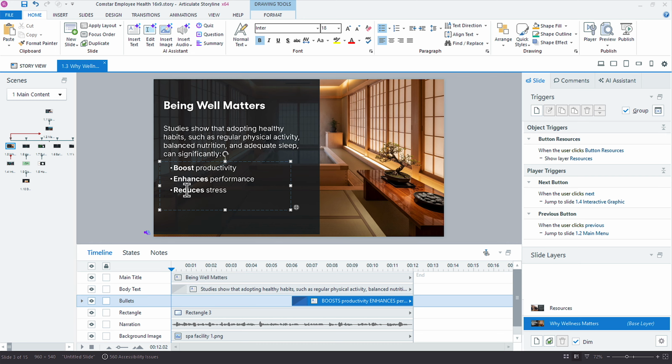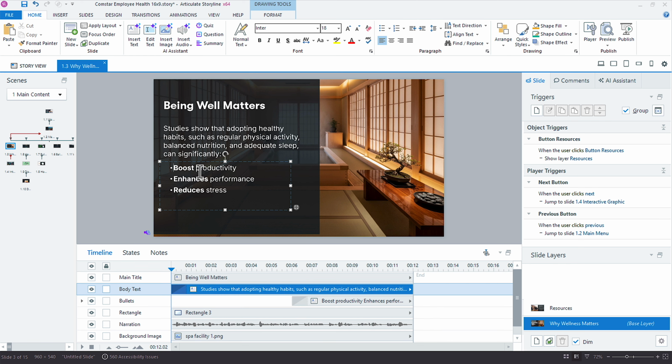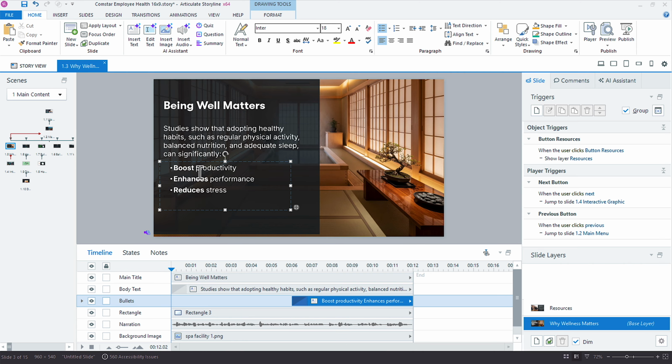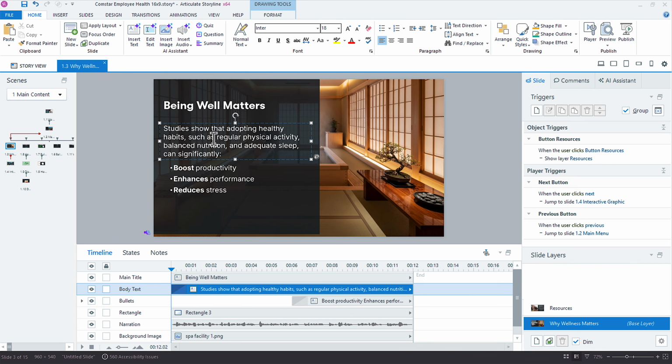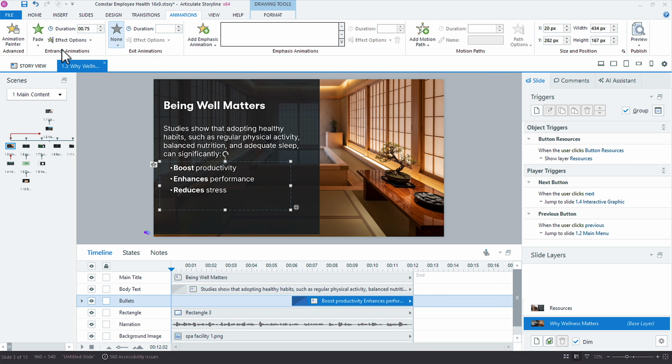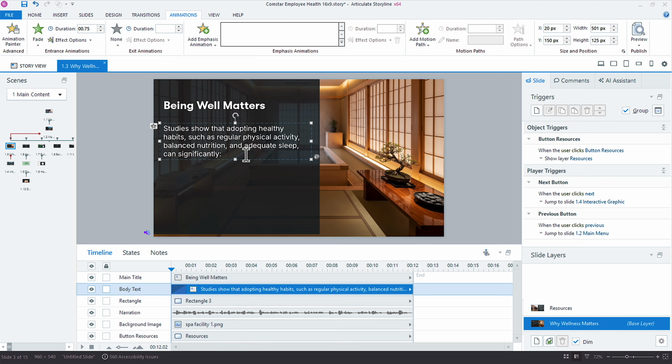The other big one, and I know this happens a lot more in Storyline than it does in Rise, is separating text boxes, having multiple text boxes for the same sentence or idea. So right here you see how we have the studies show, and then we come in here for each of our bullet points, which I believe, yeah, are just animating in by paragraph. We don't really want to separate these because when AI translation does that first pass, it's going to see these as separate ideas or thoughts, and it won't have that same context connected. So the better idea would be to select those and then delete them, and then I'll come in and add them to this paragraph.